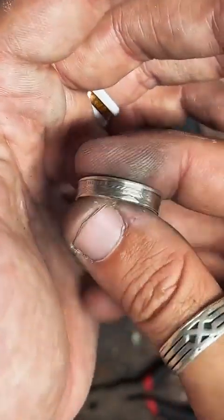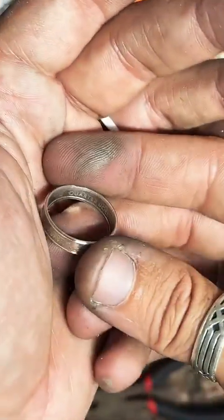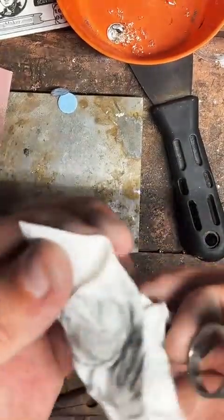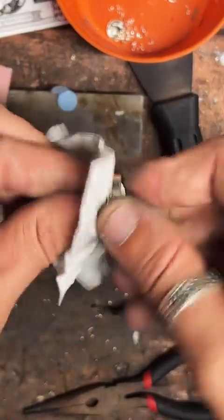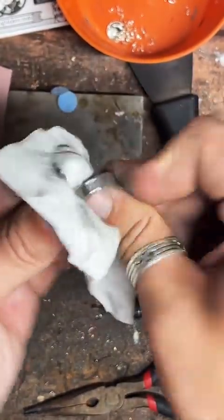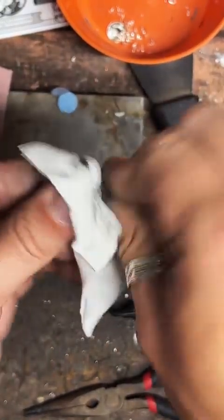So here I'm just getting what fire scale I can off the ring by hand. I think we've got it pretty well as cleaned up as I can with that steel wool. So we're going to throw this in a pickle solution. I'll let that clean it up a little bit.